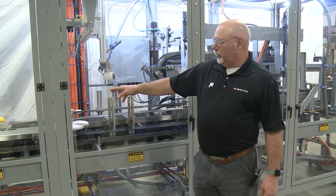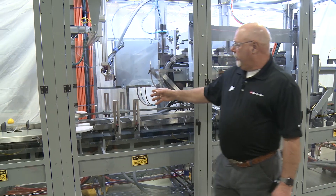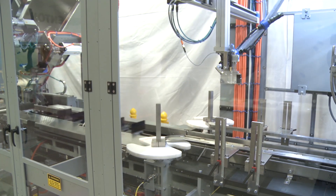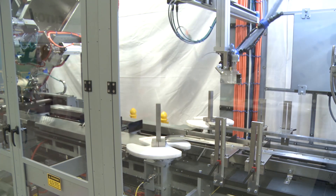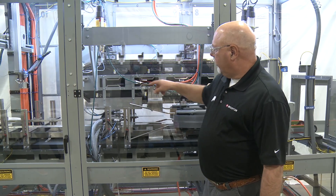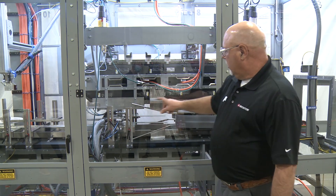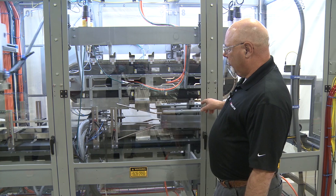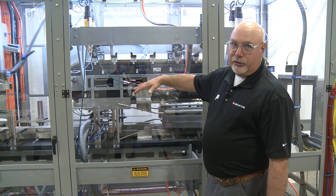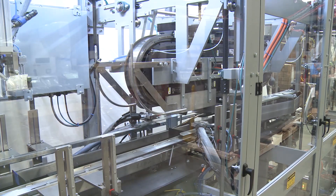We move out of the load area independently through continuous motion tuckers. We then pause to put on the manufacturer's glue in a wraparound application with a traveling glue gun. We then move independently again into our overhead flights, which are on another linear track. We go past side glue and fold the majors in the final compression. We can utilize other track technology to advance or retard the overhead flights, and compress harder or relax depending on which portion of the compression we're in.